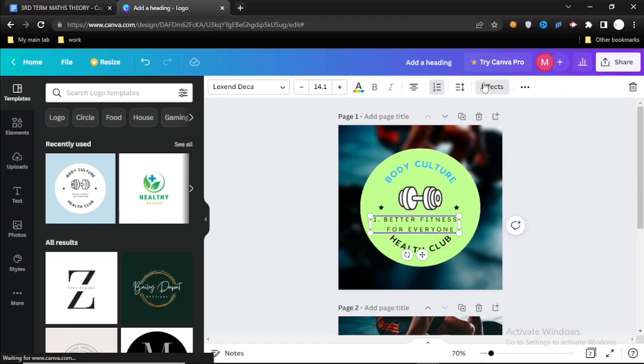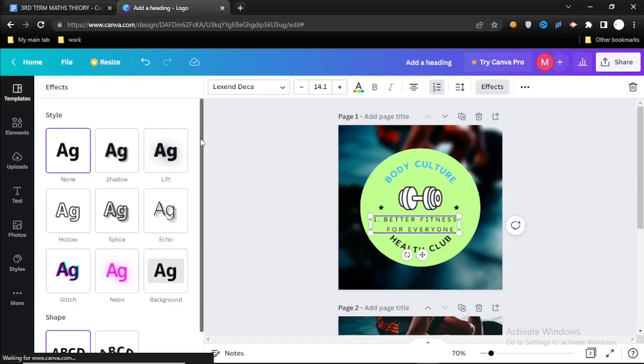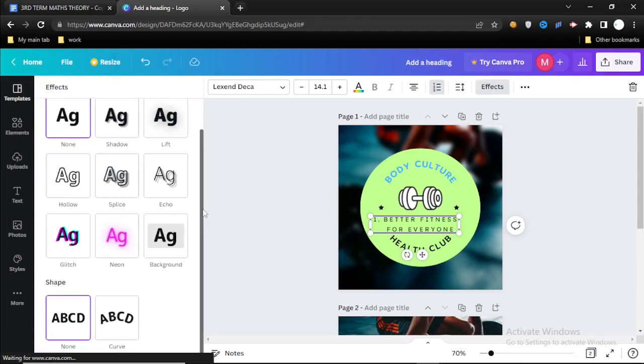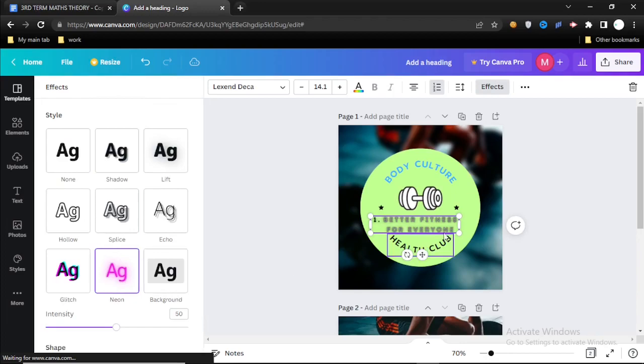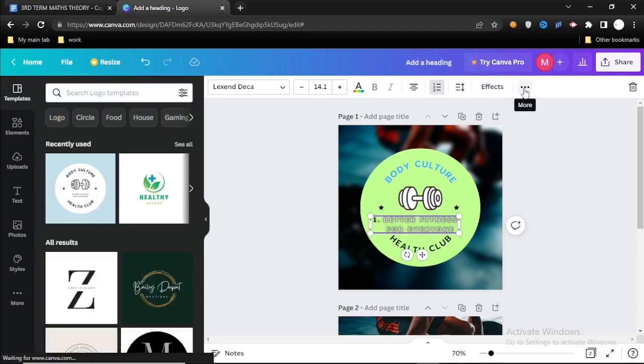All right, we also have the effects. The effects are actually quite limited compared to a lot of text editors, but you get some control over it. I don't really fancy the effects in the text editor, but you can try it out if you want to.